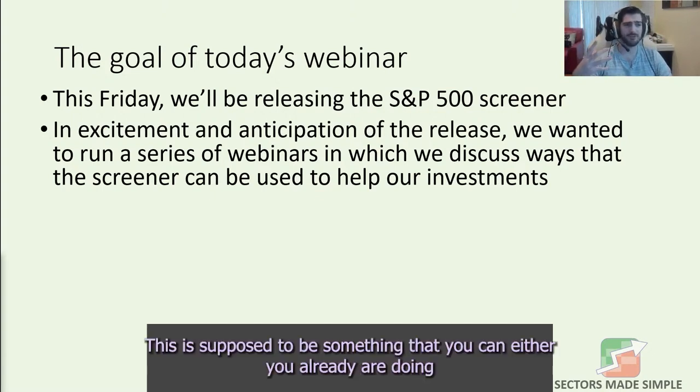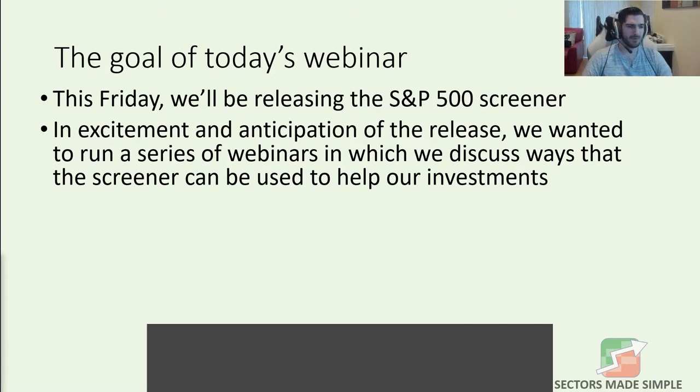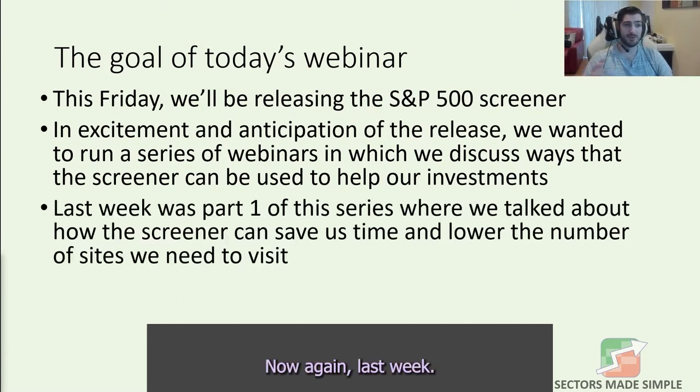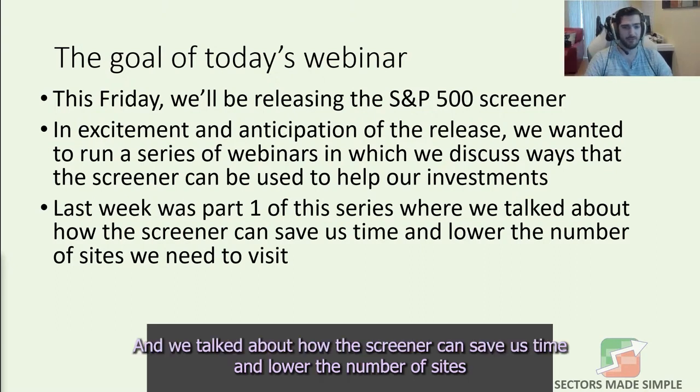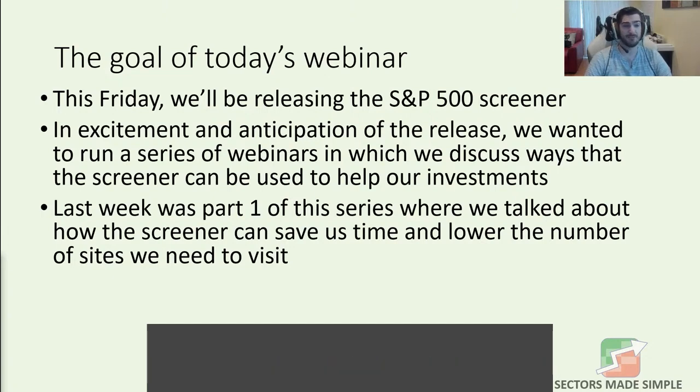These strategies are meant to be familiar. This is supposed to be something that you already are doing, and this would maybe change it a little bit, or just save you time overall. Now, again, this week is part 2. Last week was part 1 of this series, and we talked about how this screener can save us time and lower the number of sites that we need to visit to find who the leading sector is.